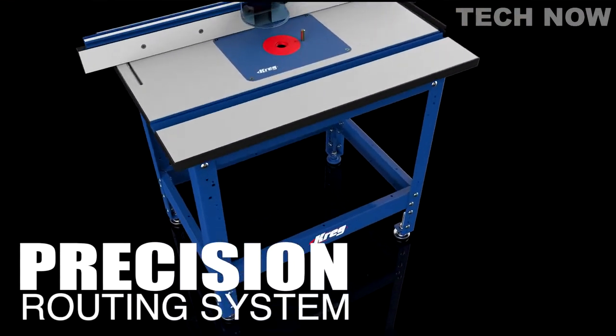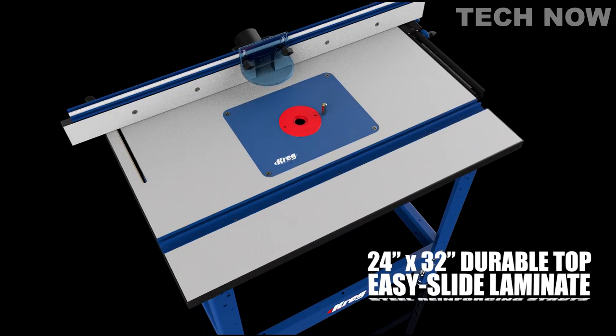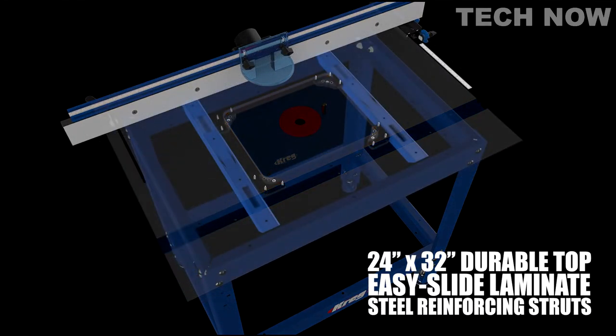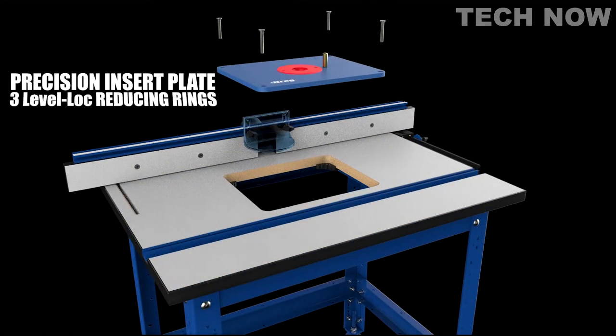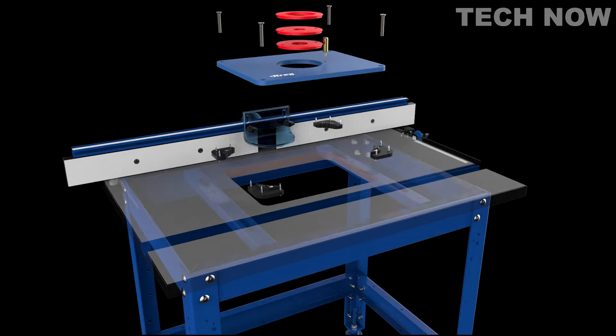Plus, the stand has pre-drilled holes that make it easy to mount accessories and to customize the stand. The precision router table comes complete with the 24-inch by 32-inch work table with a 1-inch thick MDF core, durable easy slide surface, and steel reinforcing struts. A 3/8 inch thick 9¼ by 11¾ insert plate with three level lock reducing rings, a brass starting pin, and four precision insert plate levelers.